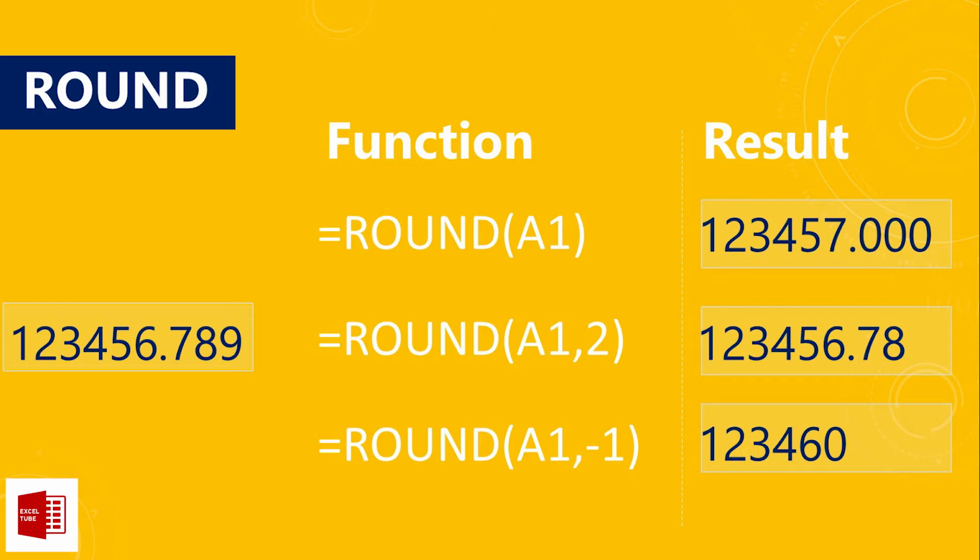Most people stop there, but there is another small hidden feature as well. You can actually use a negative number in the number digit area, which will give you a further rounding off based on multiples of tens. As you can see in this example, if I simply type round and the cell, it will return a rounded integer. If I type a number after the cell, it will leave that many decimal points. If I type a negative number, say negative 1, it will round to the nearest multiple of 10. Or if I type negative 2, it will round to the nearest multiple of 100.